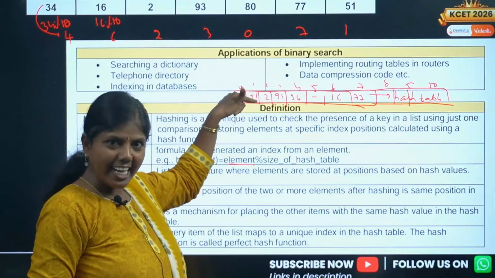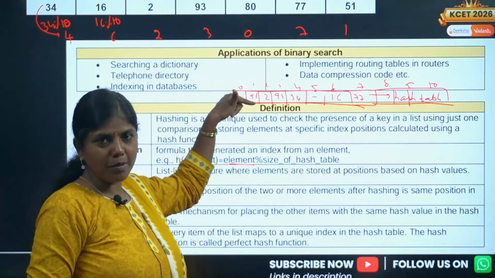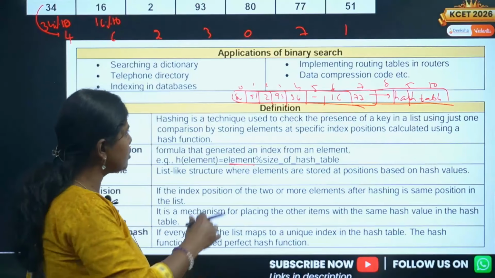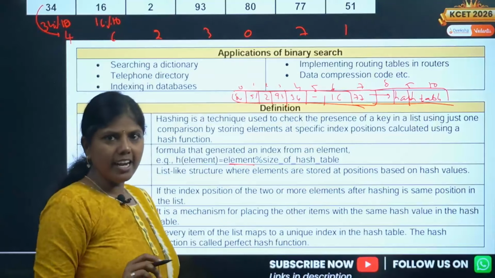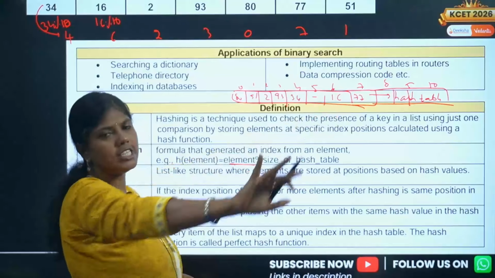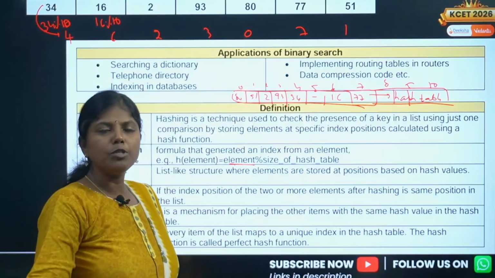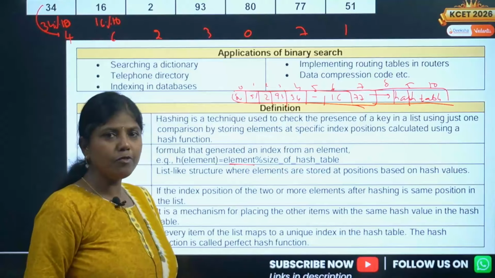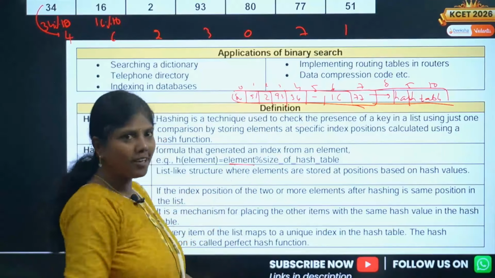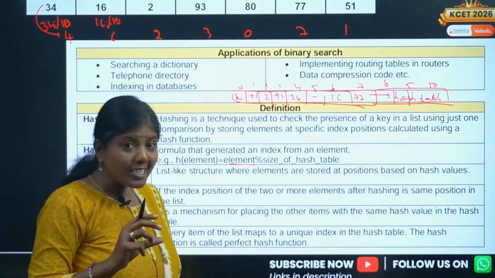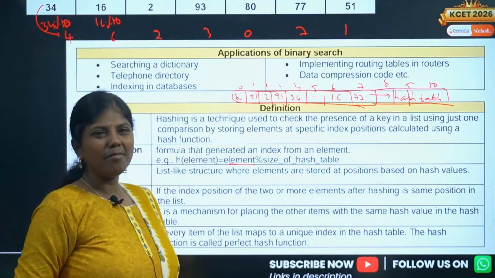First, calculate the index of that particular element. As soon as you get the element, calculate the index. So what is the index of this 80? The index is going to be 0, so you check whether the element is at position 0. We have 34, then the index is going to be 4. For 93, the index is 3, because of the remainder. Everything is fine.